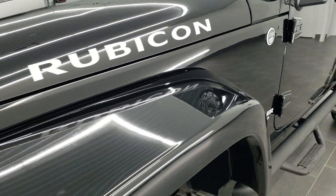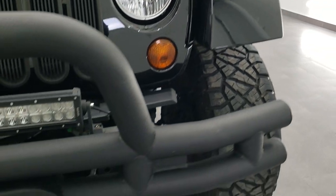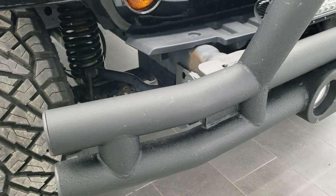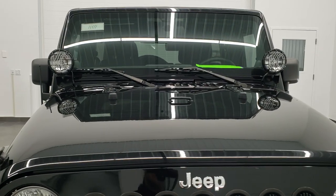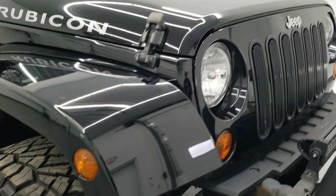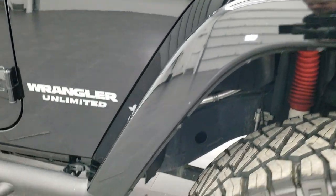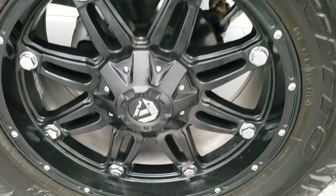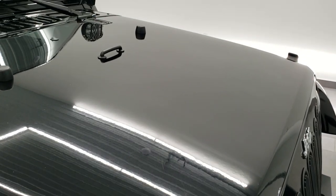Front fender and hood are in nice shape, didn't see any major cracks on that. It has an aftermarket metal bumper on the front, an LED light bar, fog lights, and also has some KC highlights — those work as well, we'll turn those on at the end of the video. Passenger side front fender has no major scuffs, scrapes, or dents or cracks — very nice condition. Passenger side rim has no scuffs or scrapes, and the hood looks like it's in really nice shape as well.